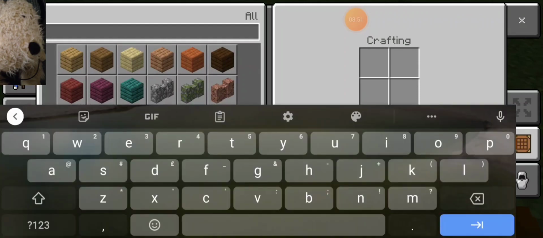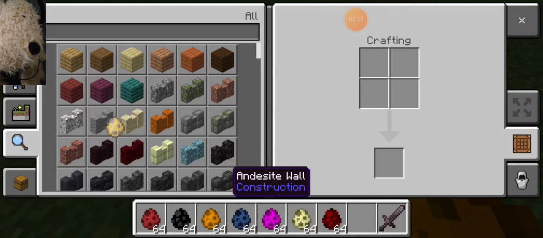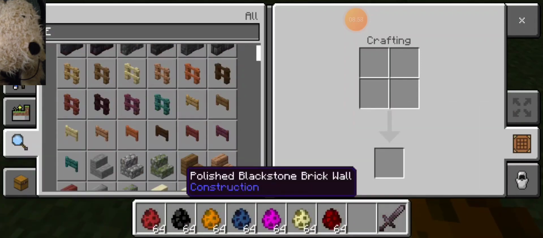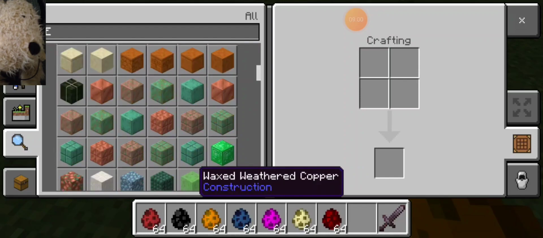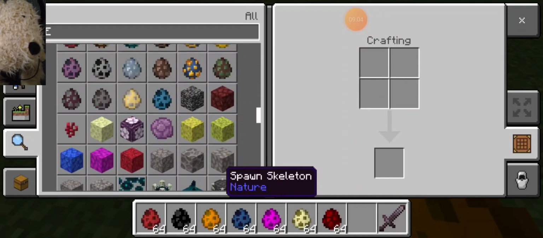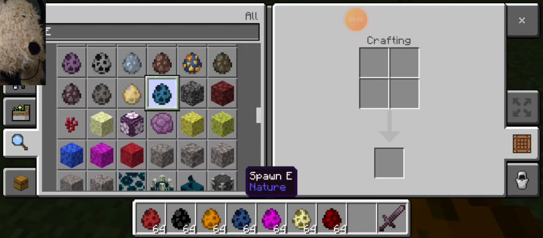If I get the... Let me do something really quickly, guys. I'll be working on this through the entire thing. Wait, I'll be able to do the whole thing now. Okay. Wait. In. There we go.